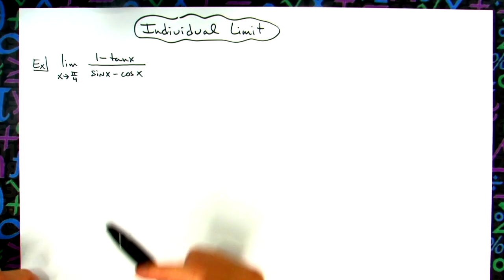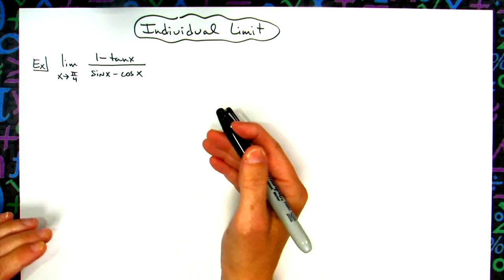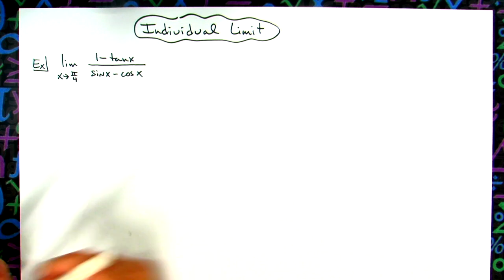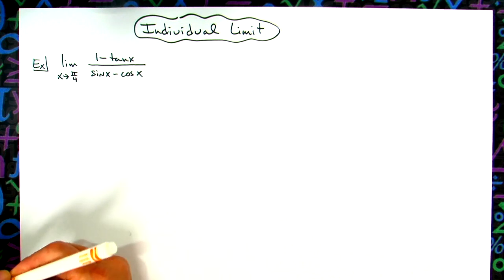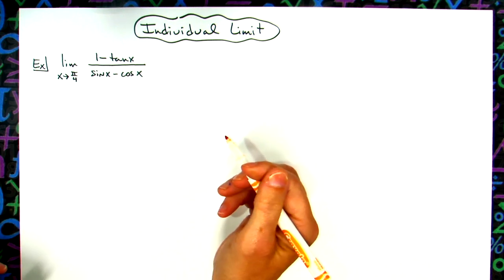In this video, we're going to take a look at a pretty straightforward limit problem in the fact that all you have is algebra manipulation. What makes this limit a little bit more challenging is the fact that the algebra that you have to go through to manipulate it is not as obvious as it should be.